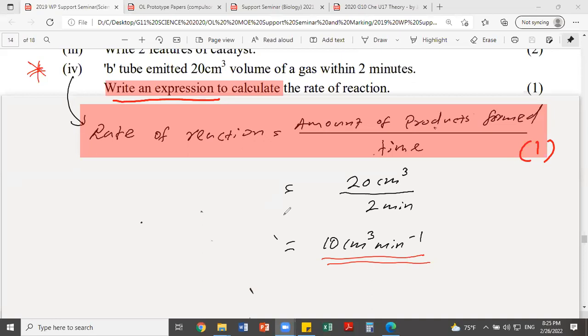Okay, next one. I'll erase the screen. This additional point is calculation, okay? But anyway, in the provincial support center marking scheme, they have not done the calculation. They have given only the expression, because they have given only 1 mark. If they ask you to calculate, they will allocate at least 2 marks in the exam. Right, then I'll erase the screen. Next part.